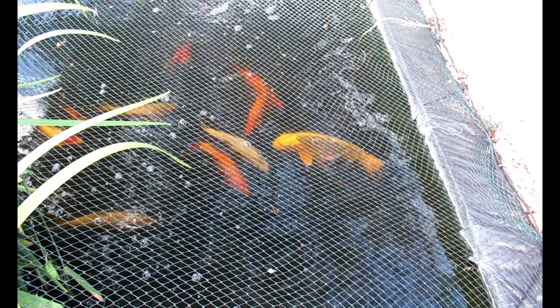Very windy out here — sorry about the quality guys. We're going to be having a building put in here, we're going to have a multi-gym put in, so we can't really do what my plan was to build the other pond, so I'm going to build this one up. Hopefully that's going to go well.